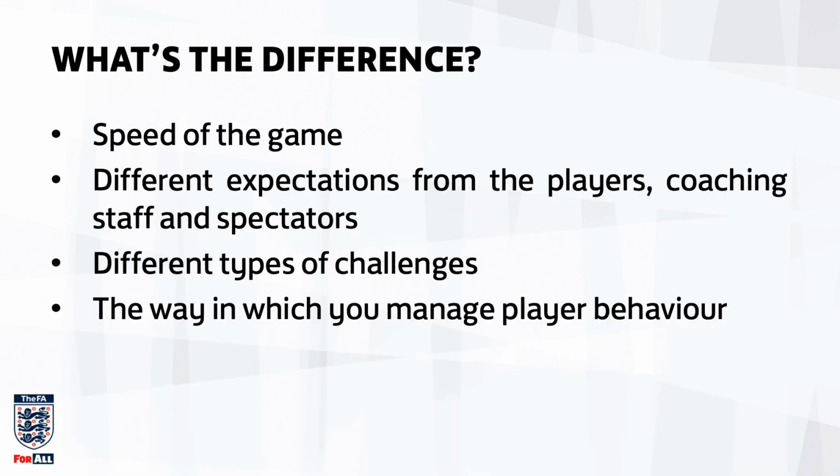So what's the difference? As you can see, the main differences are on screen. There may be more, and some people may disagree, but these are the differences that we've come up with. The first one is the speed of the game. It's quite evident when you go into adult football, the speed gets faster and of course a bit more challenging. It's very noticeable as you progress through youth football.